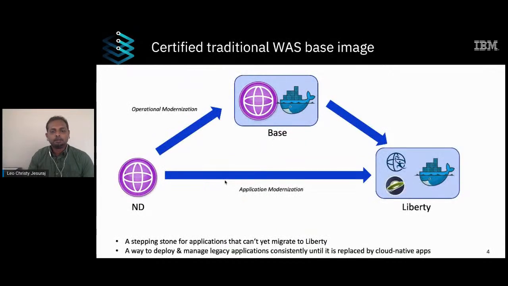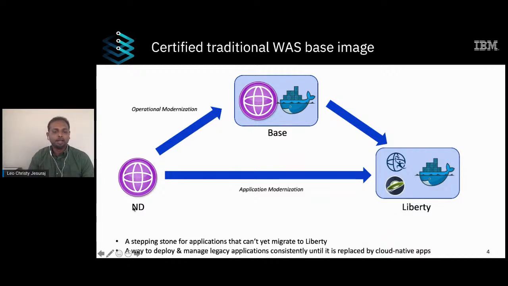All right. In addition to Liberty, we also have the base image for TWAS, or the traditional WAS. Depending on the applications that you have, you may not be able to move some of them to Liberty. Maybe they're too complex, or they will only be there for a few more years, and you don't really want to invest in re-architecting them entirely, and you just want to continue to run on TWAS. For that purpose, we have the TWAS base.